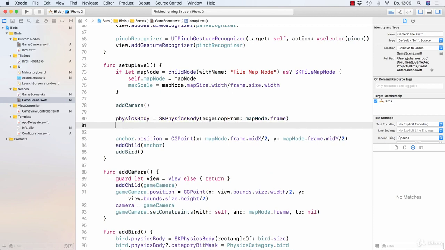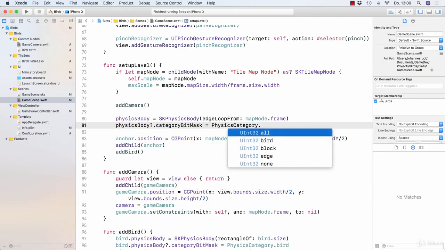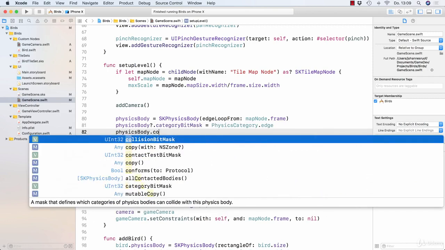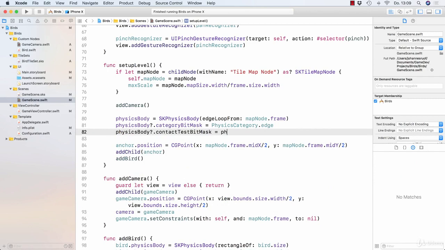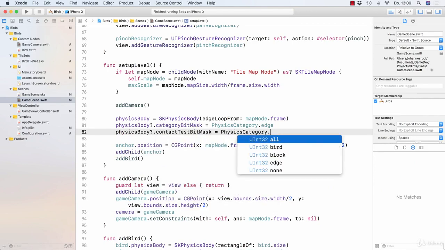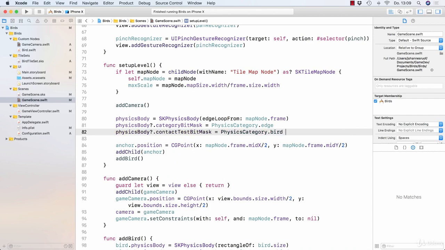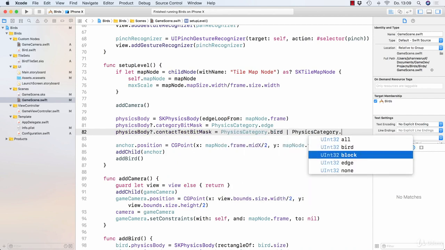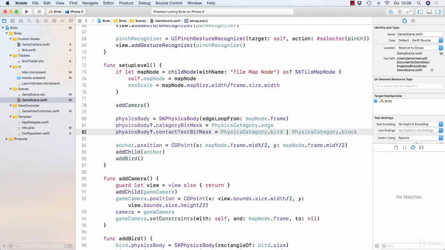I will, for the edge body, also set the appropriate categories by writing physicsBody.categoryBitMask and setting it to PhysicsCategory.edge. PhysicsBody.contactTestBitMask will be PhysicsCategory.bird to check contact with our bird, and also PhysicsCategory.block to also be able to react when our blocks hit the ground later.